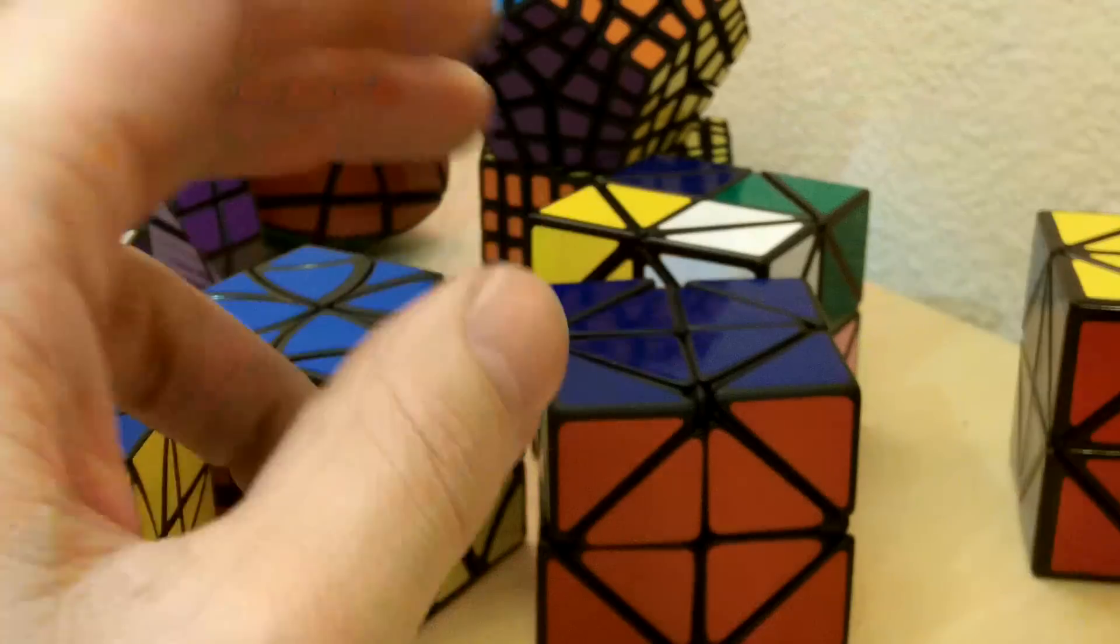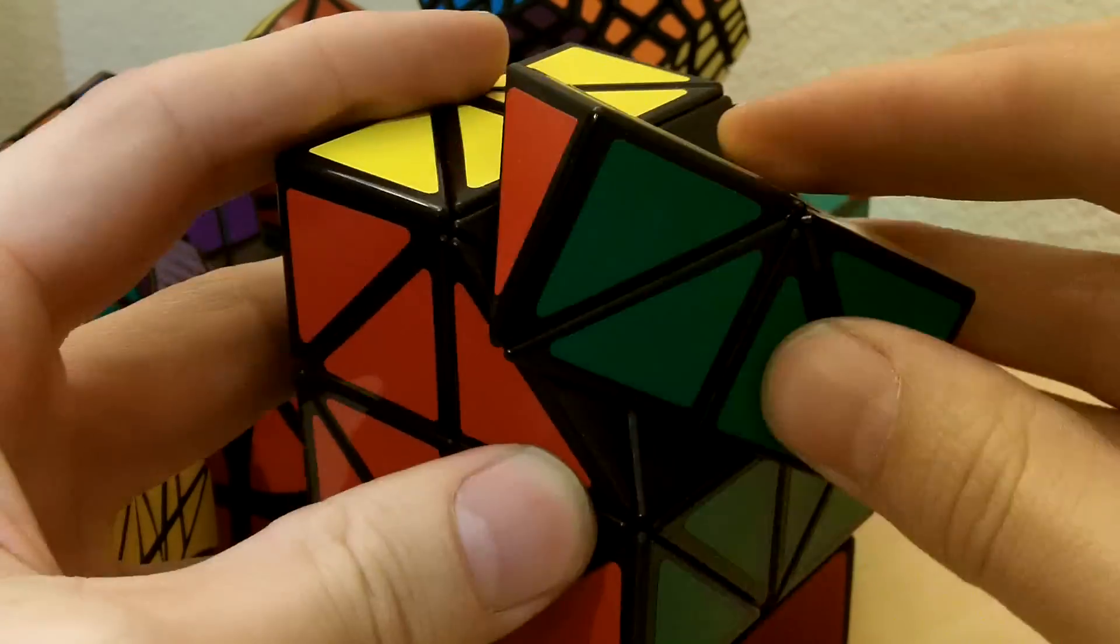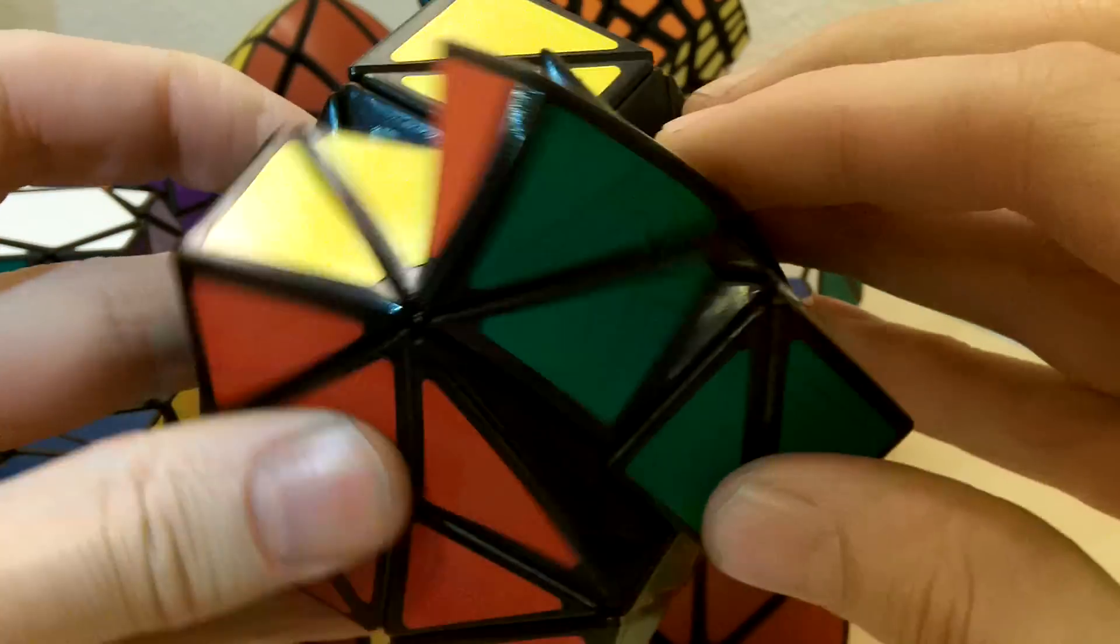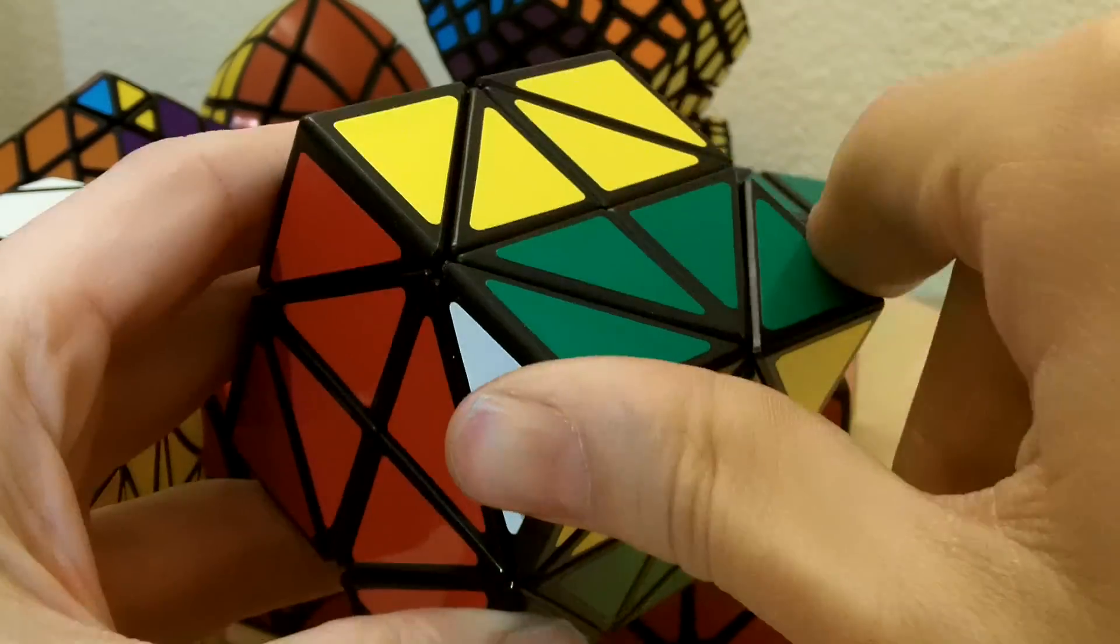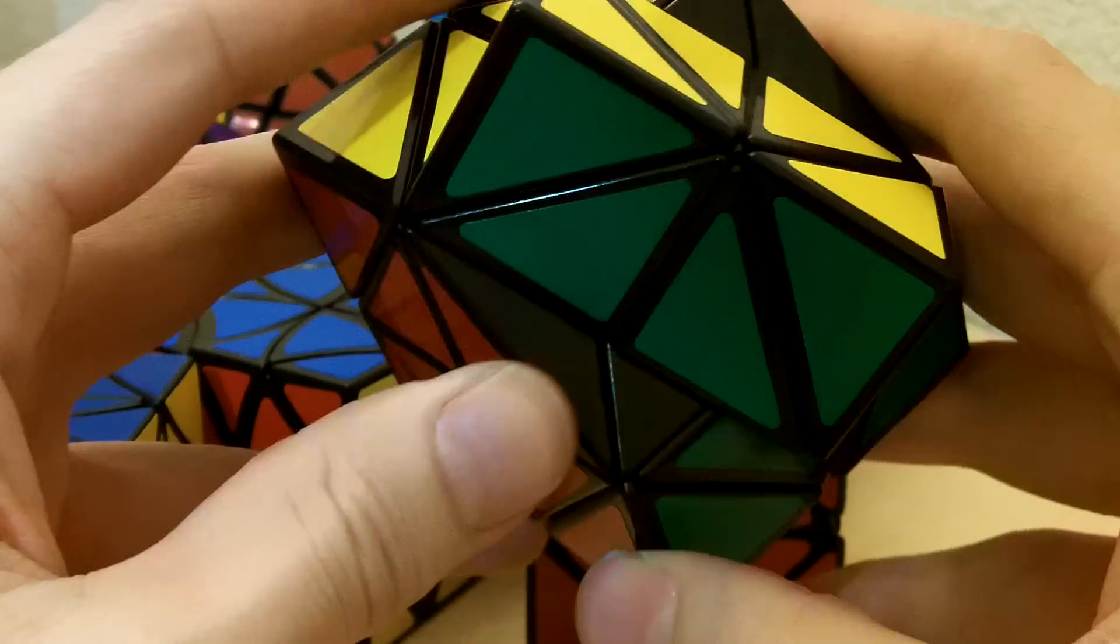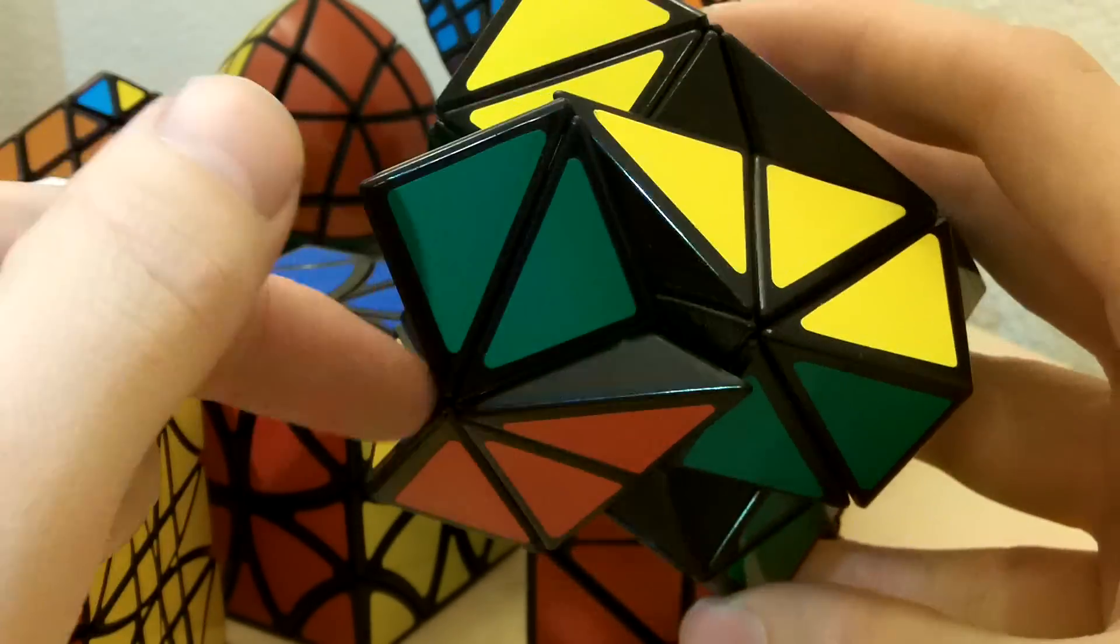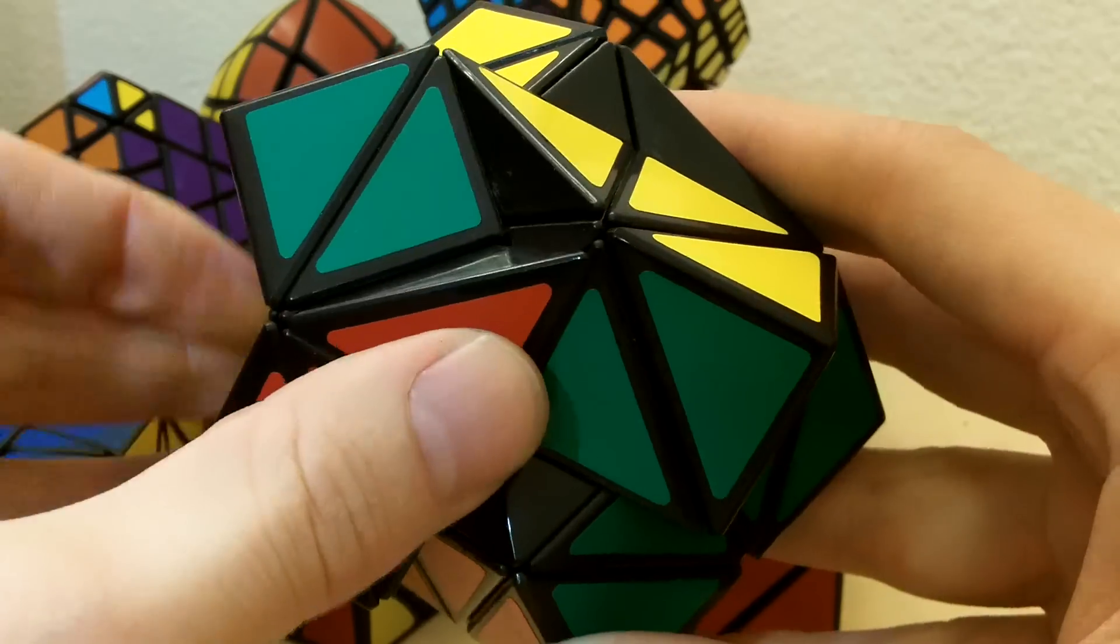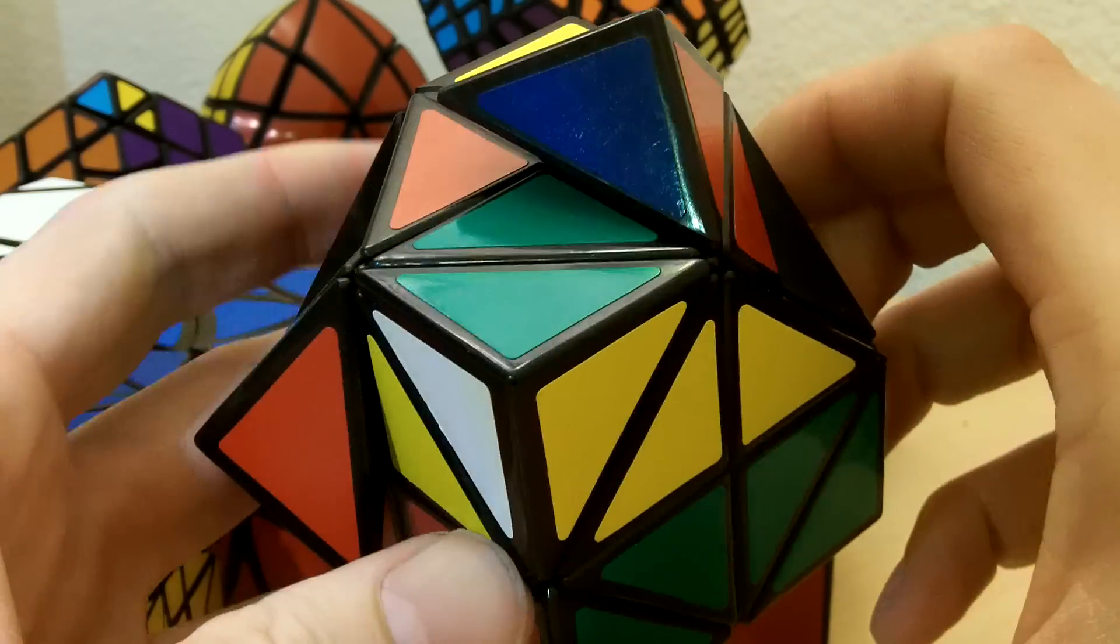If you've ever seen, well let's start with a regular helicopter cube. If you've ever seen an original helicopter cube, you know that it jumbles. So you can turn the face, you normally do it 180 degrees, but you can turn it by 70 some odd degrees. And then another axis, an adjacent axis is available.